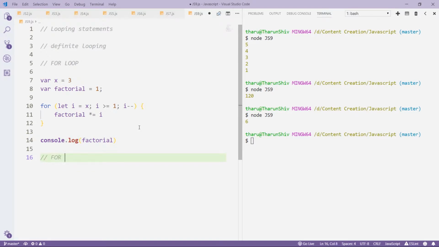Now when you talk about a for in loop, how does it work?